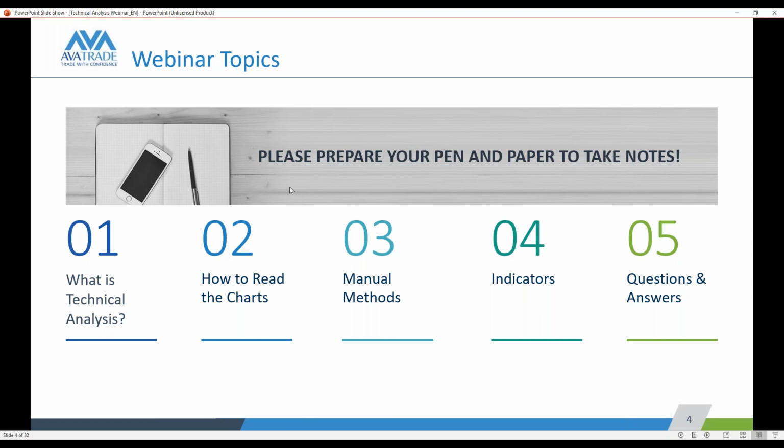In general, what is technical analysis? It's good to go over these concepts even if you're a seasoned trader joining us, or if you're new to things, that's okay as well. What you'll find with Avatrade, for those of you new to Avatrade, is that you have a lot of support. You can have an account manager assigned to you. There's a lot of education and helpful things along with our home-built platforms and mobile app that assist as well.